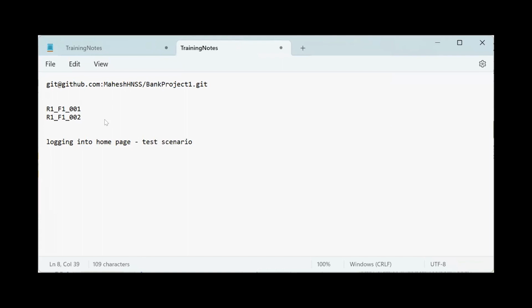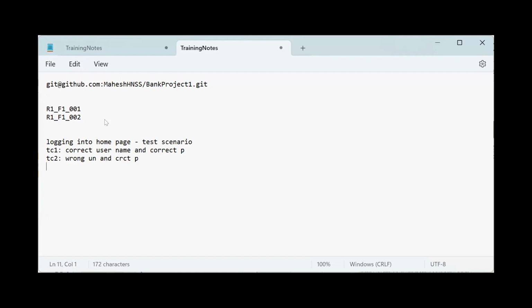In that, test case 1 is correct username and correct password. Test case 2 is wrong username and correct password.